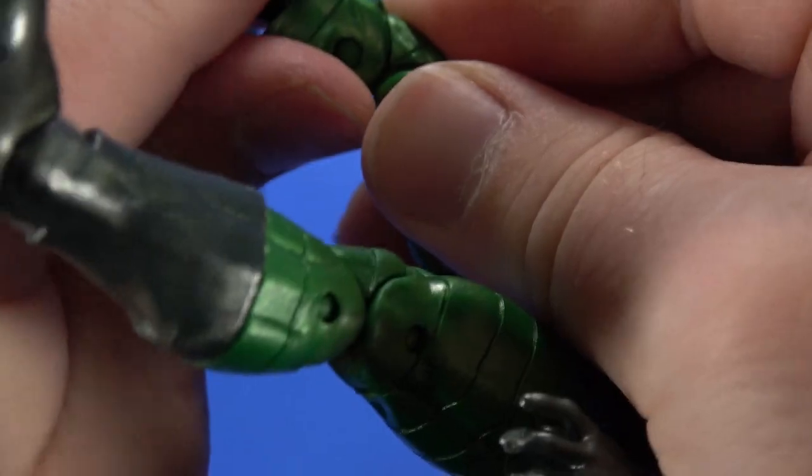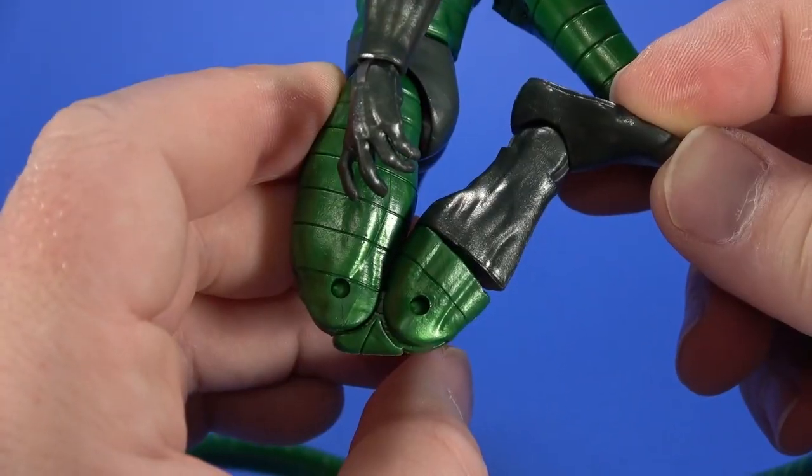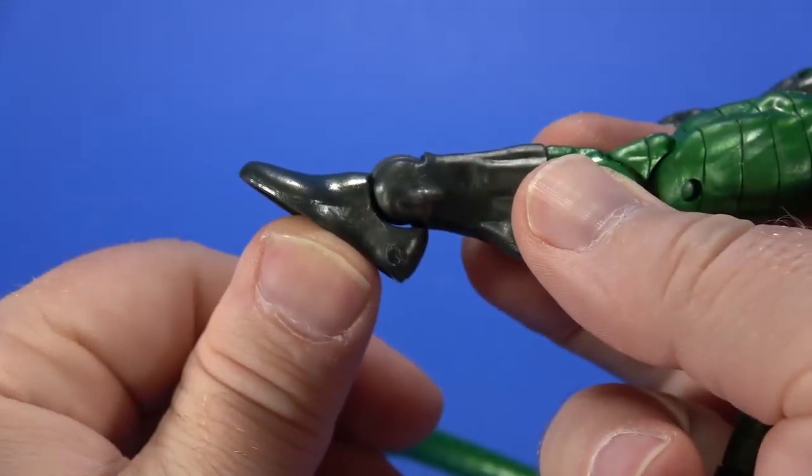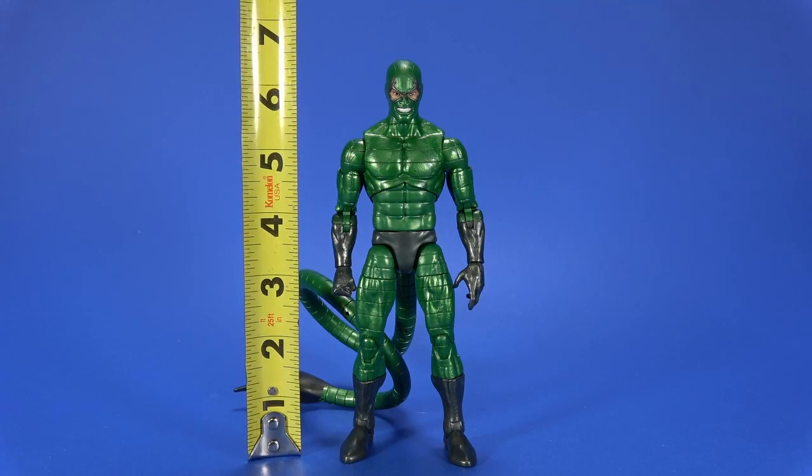Knee joint's frozen. I'll have to work on that, but because of the muscles, not quite all the way up. Good enough, though. Obviously, swivel at the boot. Ankle hinges back, forward, and forward-facing pin for rocker. Scorpion stands at 6 5/16 tall.